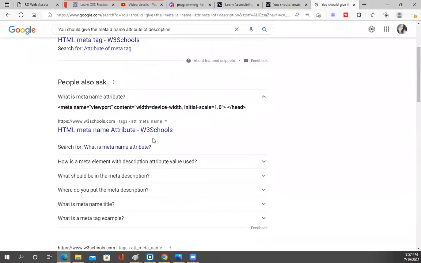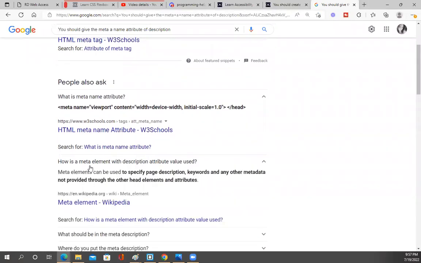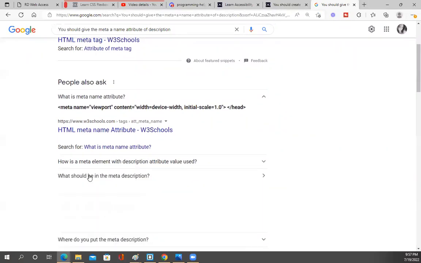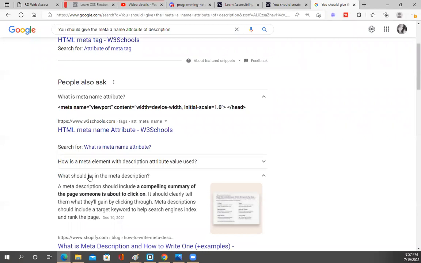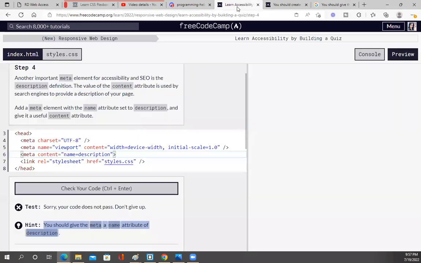They don't have description in here. You should give the meta a name attribute of description.